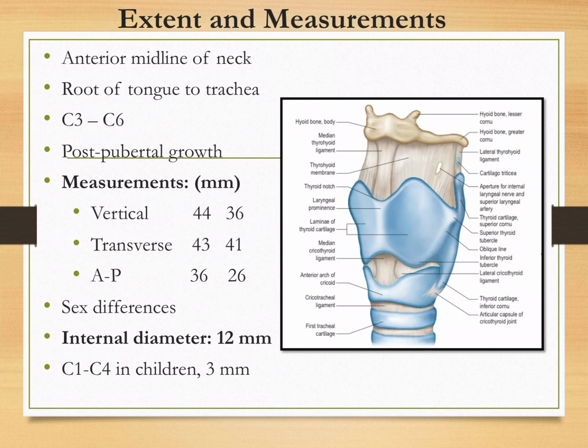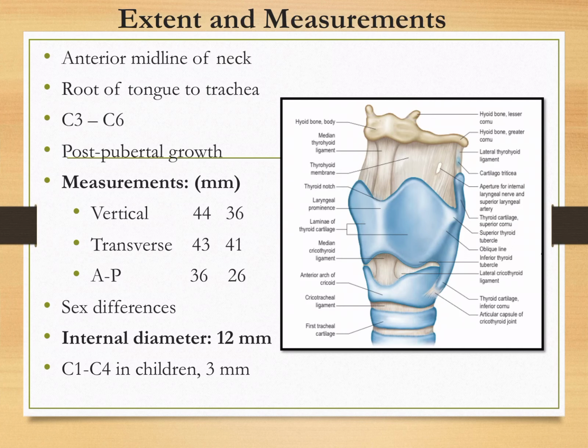Let's also quickly talk about the vertebral levels of these structures. So the hyoid is usually present at the level of C3, sometimes between C2 and C3. The thyrohyoid membrane can be seen to have a median thickening, that is known as the median thyrohyoid ligament, as well as a lateral thickening that is known as the lateral thyrohyoid ligament. You can also see a small aperture for the passage of the internal laryngeal nerve and superior laryngeal vessels.